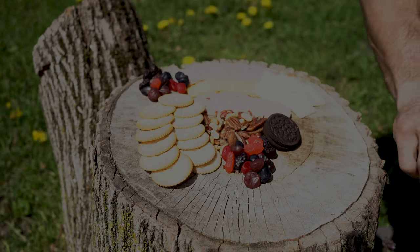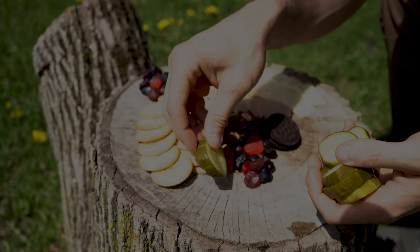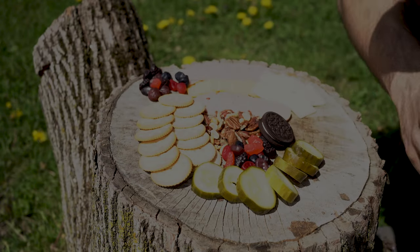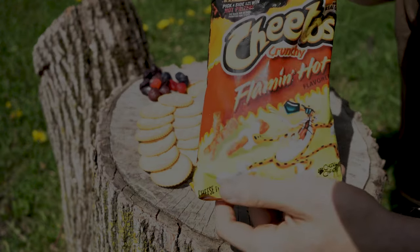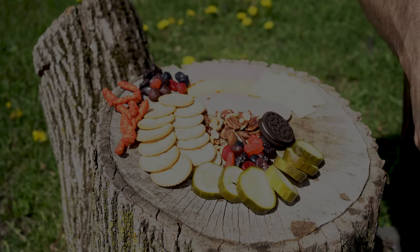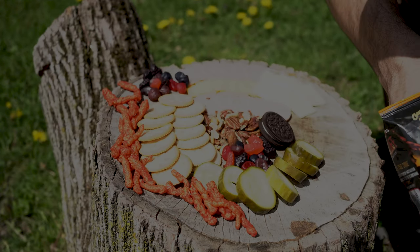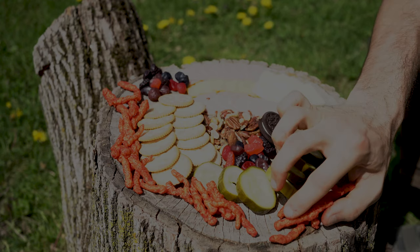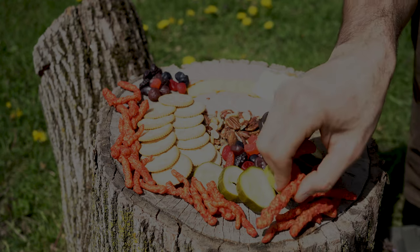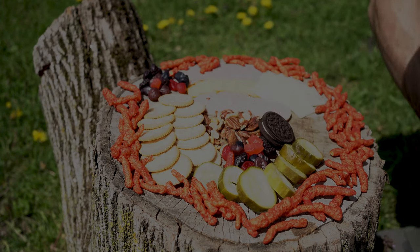Need a little bit of roughage, so we're gonna go with some pickles. Everybody likes a good pickle. Gonna add a little bit more heat — a bag of Flamin' Hot Cheetos, little bit of color on the side as a garnish. Now this is gonna be a ring of fire around your charcuterie, much like the nuclear fire that is gonna burn up the world, leading to this post-apocalyptic wasteland we're making. Now that we have the garnish all around, it's time for our finishing touches.